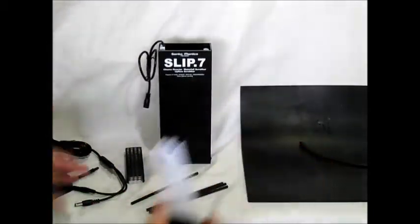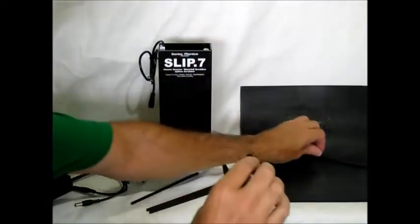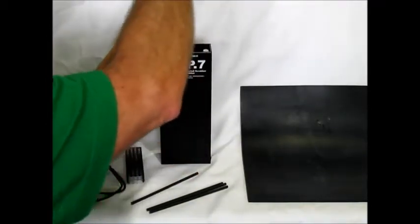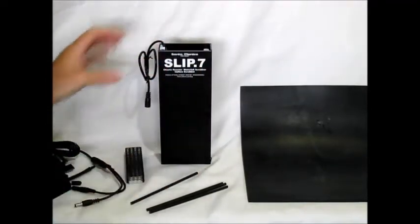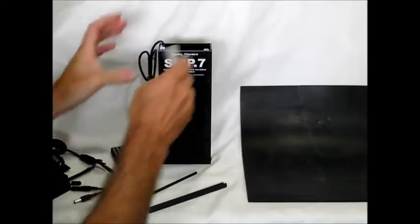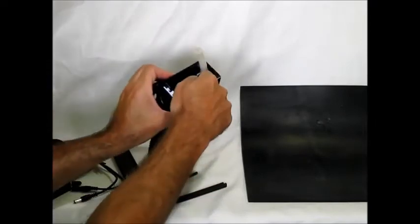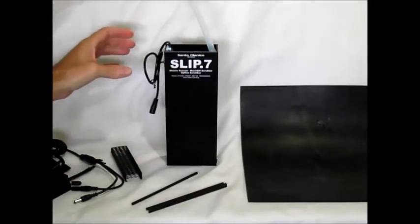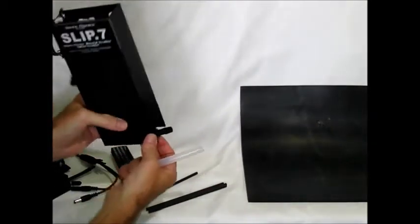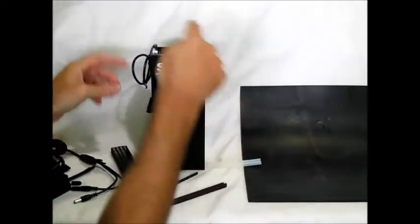If you want to do a waterfall feed with the tubing, many people will want to do it that way. You're not going to need the air tubing, so you're just going to use the water tubing. If you're going to have a separate pump into your sump compartment and all you want to do is feed the pump up to the top, you just connect the water hose to the top fitting here — that's going to feed water in, drain down, and come out the bottom. Very simple. If you don't have room on top and want to feed it from the bottom, connect it to the bottom connector here — they both do the same thing and feed to the top of the waterfall.